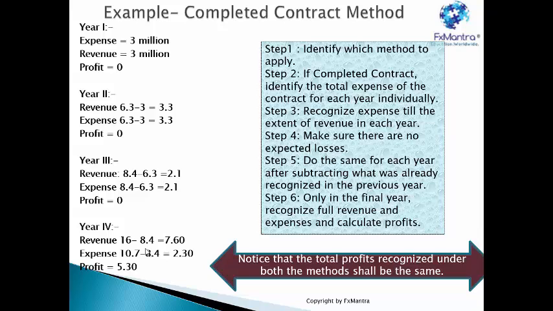Okay, so it is a kind of ethical and conservative accounting as well. If I know how much I have earned, then I am in a safe position to recognize a profit. If not, then it is incorrect for me to recognize a profit. So I split up this 5.3 profit over 4 years in the stage of completion method where I am a little certain. However, in the completed contract method, I am not certain till the final year comes. This is the reason the entire $5.3 million is recognized one time in the last year itself. So this is about IAS 11.